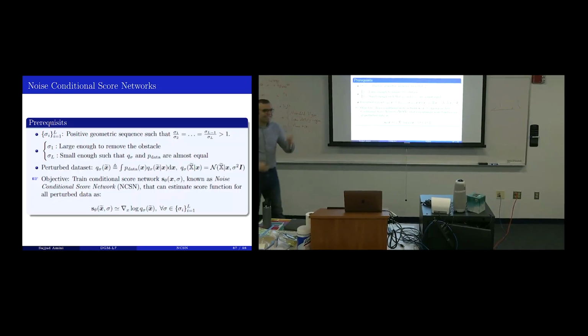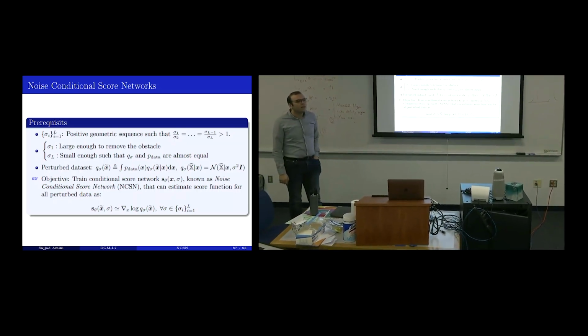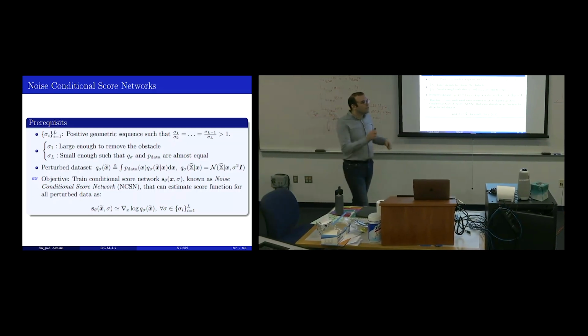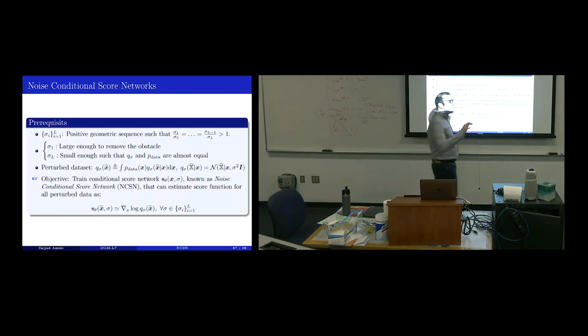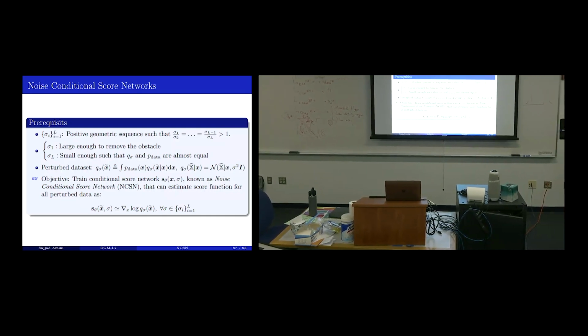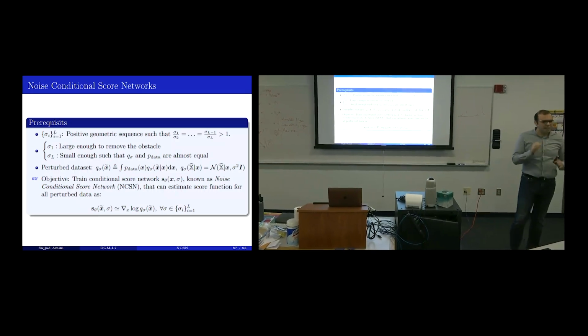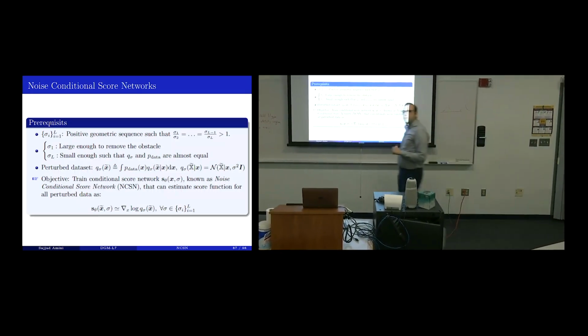Okay? Yes? How come adding noise solves the second problem, the low density? Because the data points are flexible, and they can move around. Previously, they were fixed points in your data. Now they are flexible points. So the support of the distribution is larger than the support of the original data set. What do you mean by support? Support means the points where the probability is non-zero. Okay?